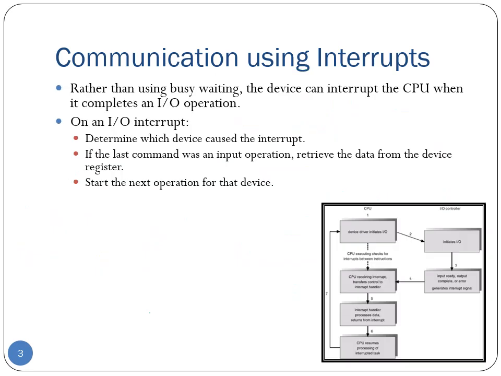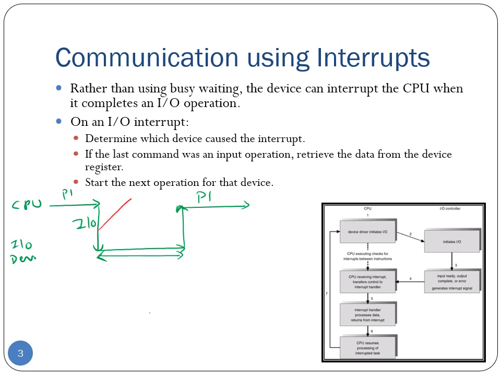The main problem with the polling based IO is something like this. Let's say this is the CPU, and let's say this is our IO device. We are executing some process P1 on the CPU, and let's say at this point this process P1 makes an IO request. So in the polling based IO, essentially once this IO request has been made, while this IO is being serviced, let's say from here to here, the CPU is not doing anything useful. It is essentially waiting for this IO request to finish, and only after it is done the execution of process P1 can resume.